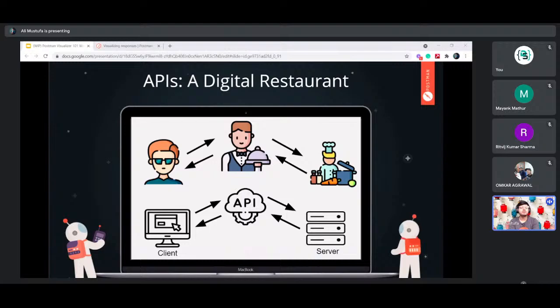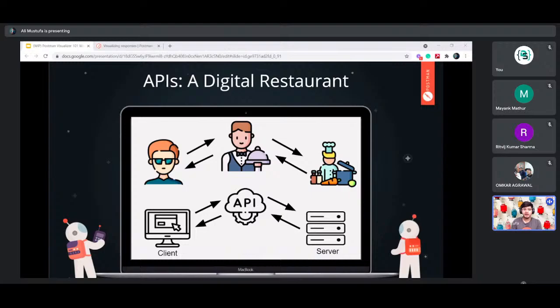Is there any prerequisite knowledge of backend development? No, that is not required, but one more assumption which we have is you should know JavaScript basics. The whole dependency is that you need to know JavaScript because you'll be writing code in JavaScript. If you know the basics, that is awesome. If you don't, we'll try to cover some concepts, but if you know HTML and CSS, you are way ahead.